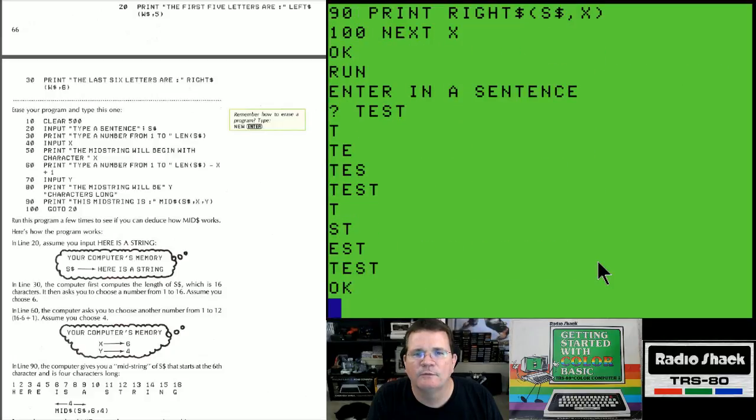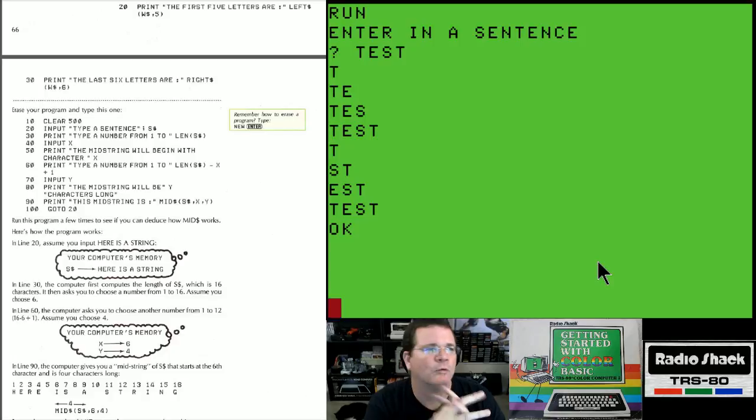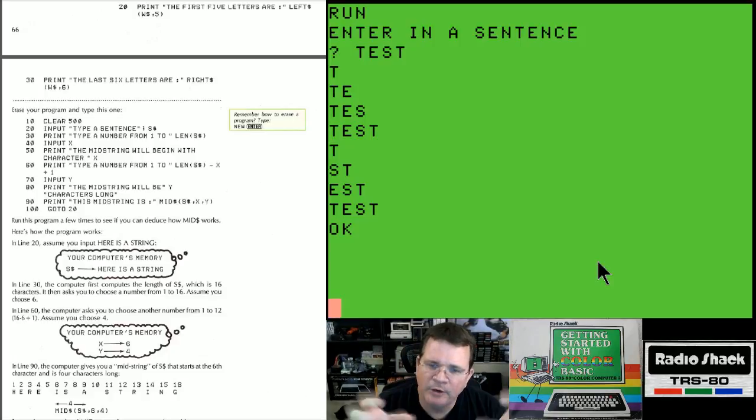Okay, test. So we have test, test, test, and then we have test, test, test backwards. Okay, kind of cool, right? So it's a kind of cool way to see how you can use numeric variables to dynamically change how you process string variables. That's what I was trying to figure out right there. It's just a kind of cool exercise, taking it off the page, so to speak.